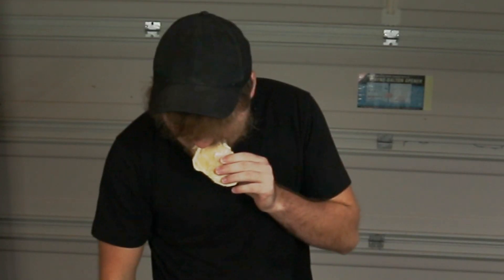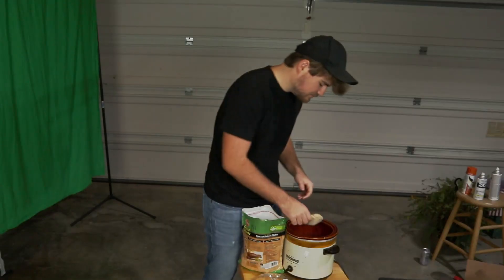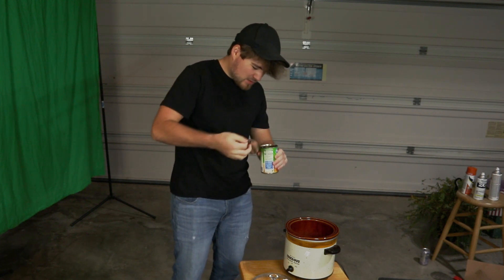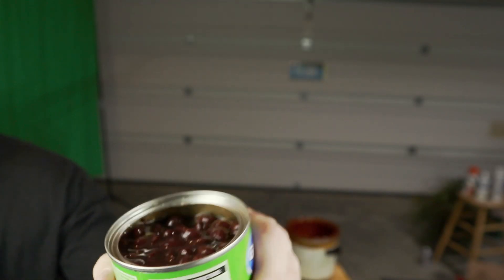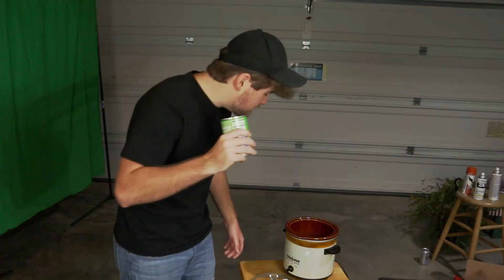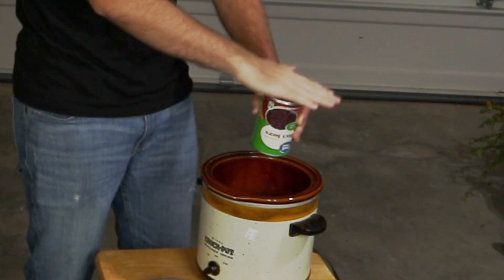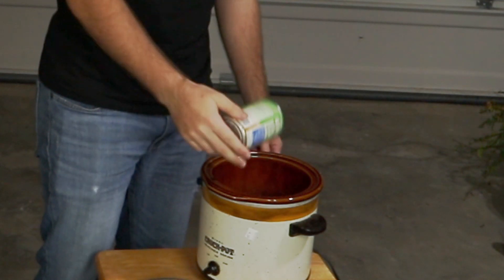Those are really big. So, one chicken. Now since I don't have any gravy to go with this, which is what you usually do, I'm going to add something that some people might not like — black beans. So let's crack this baby open. Mmm, oh heck yeah, those are some nice beans. Now we're going to add the beans. Beans added. That'll make sure everything blends smoothly in the pot.